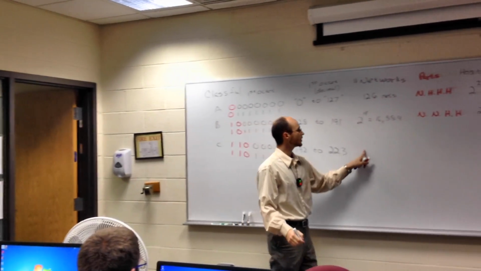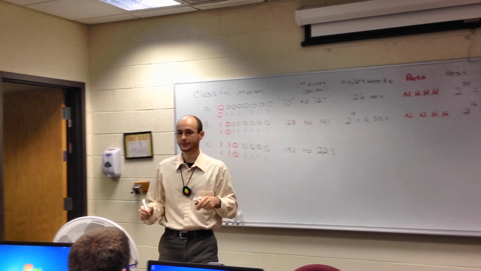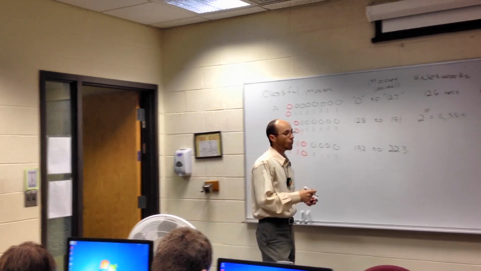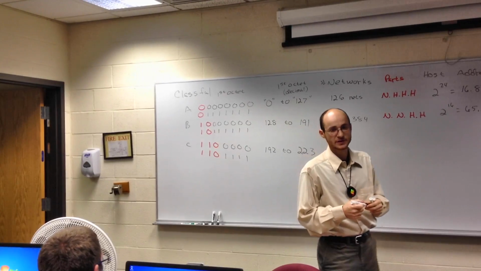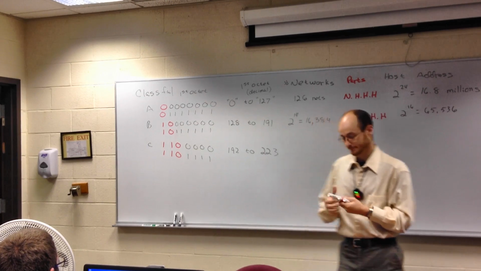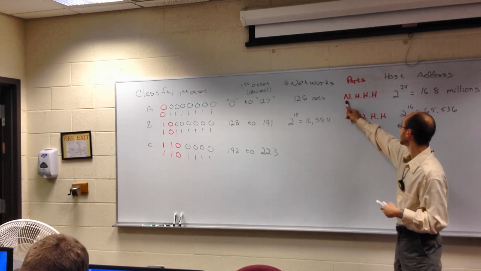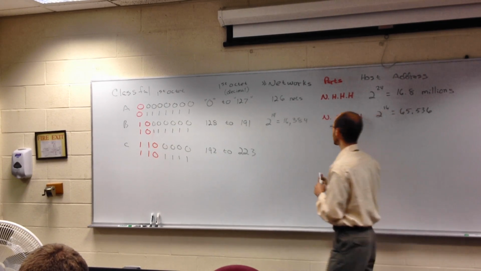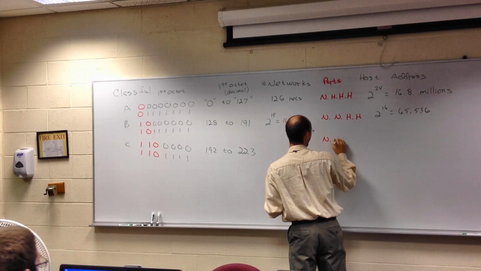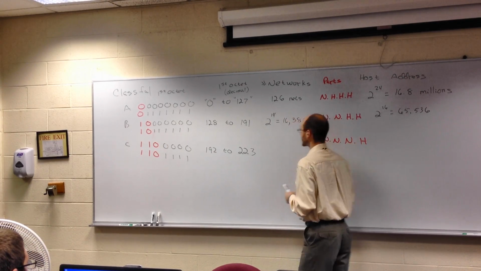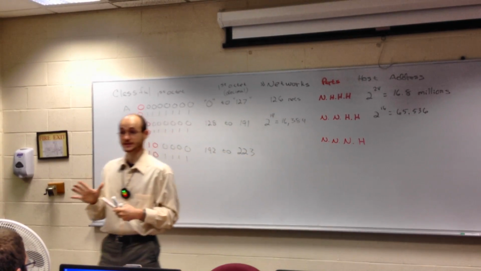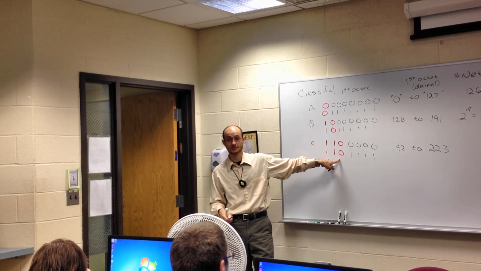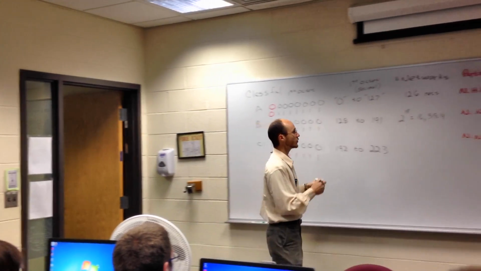What about the number of networks a Class C can handle? Now remember, I have to subtract 3. How many octets in a Class C represent the network? Let's look at our pattern. We started with 1 octet for the Class A. Then we did the first and the second for a Class B. So Class C is going to be what? So that tells me I have 24 total bits. But I have to subtract 3 from there because these are locked down, correct? Can't change them. So I have 2 raised to 21, which gives me what, guys?